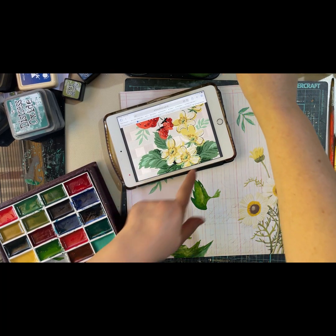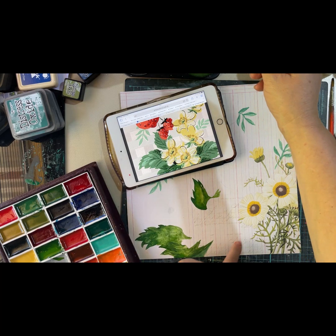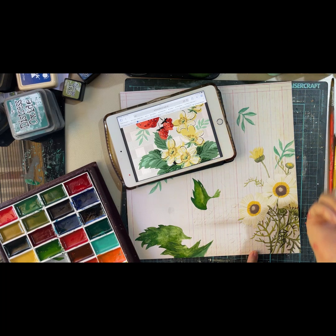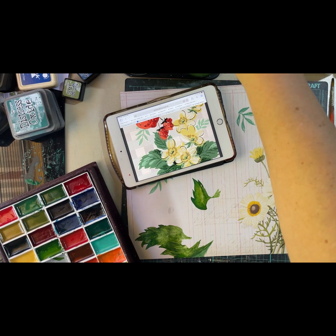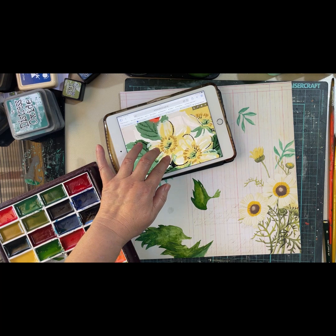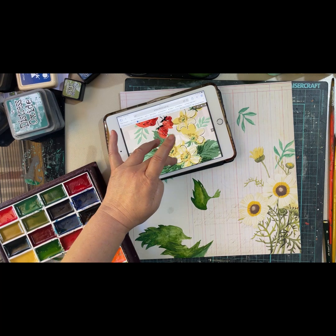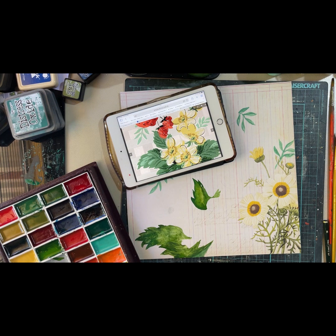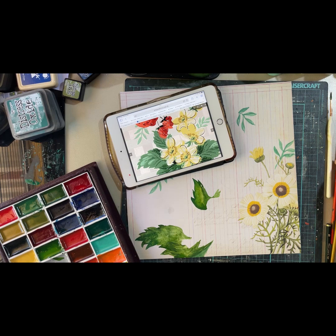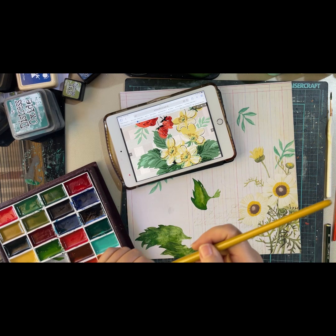All right, and then we've got this big one. Now, this is tricky because I've already got this in here. Am I going to put that in there? I might leave that till last. What I am going to put in now is some of these flowers. Now, if you look at them up close, it is very simple. 1, 2, 3, 4, 5, a 5-petaled flower. And I'm going to go bigger though with my brush this time. Yeah, might use this one.